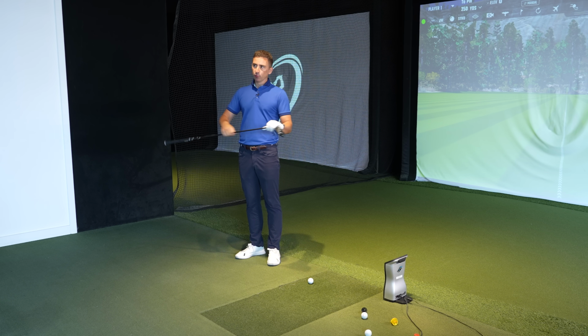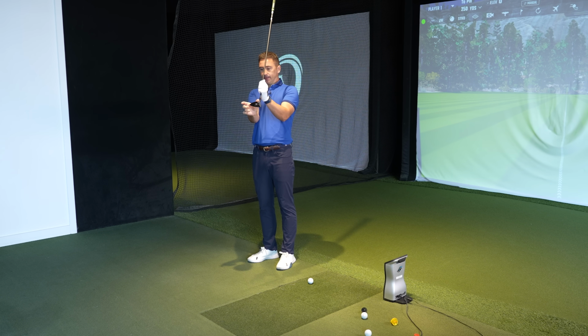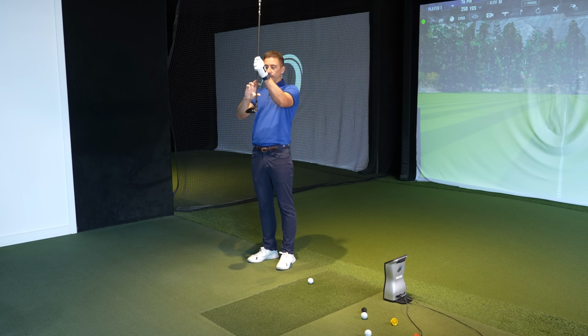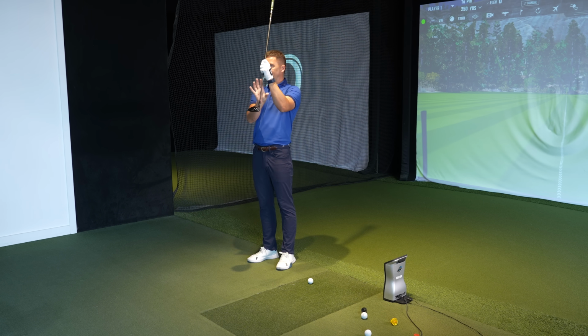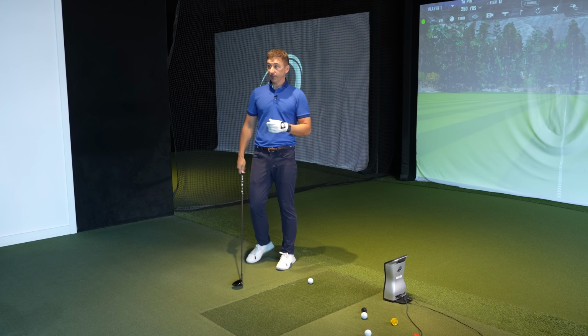Yeah, I think for people who like to play something a bit more stout in the driver, largely because, getting into the technical parts, the bigger head means the centre of gravity is further back on a driver, so the head will deflect more in a forward sort of deflection standpoint. If you were to put a like-for-like shaft in a fairway and a driver head, you'd make the shaft deflect more with a driver than you would in a fairway wood. That's why people typically play slightly softer fairway woods to try and match up that tip deflection. This is one that I think will be a really nice fairway wood match.